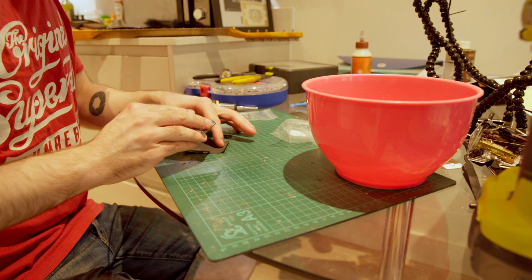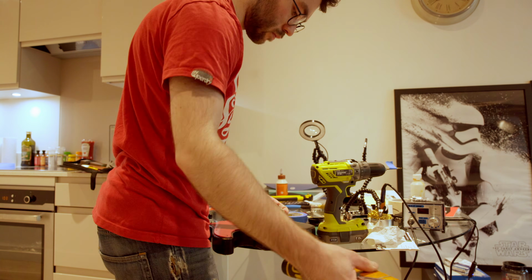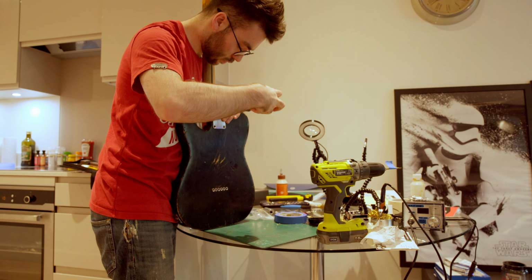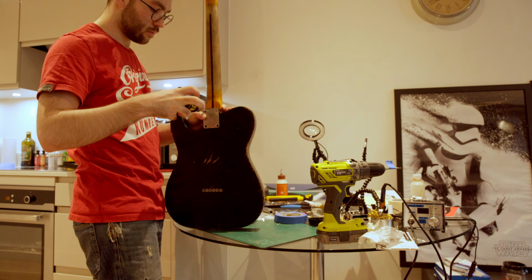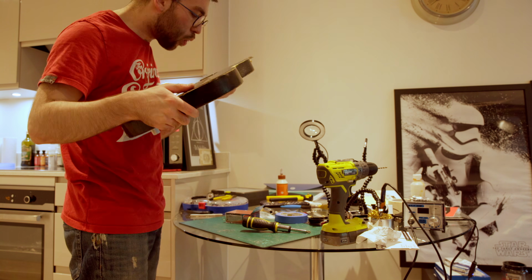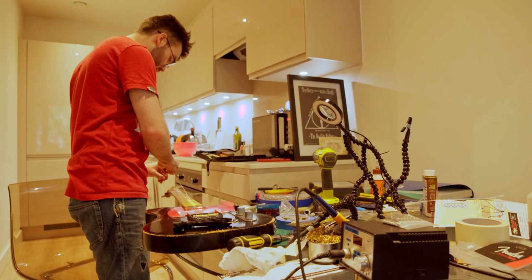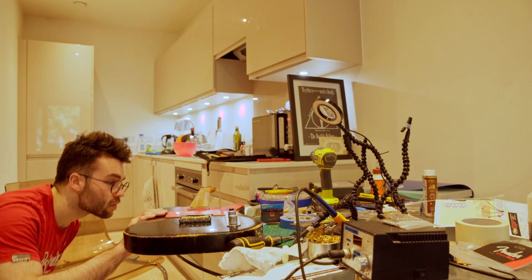I used some 1500 grit sandpaper on the neck plate just to make it a bit less shiny. I got the neck plate on but didn't tighten the screws completely because I wanted to use the E-strings to line up the neck to make sure it was in line with the bridge before I really sealed the screws in. So I tightened them all the way and then loosened them again a little bit, and then I put the high and low E-strings in and attached them to the tuners. Once these are in, it gives you a good idea if the neck is in line or not.